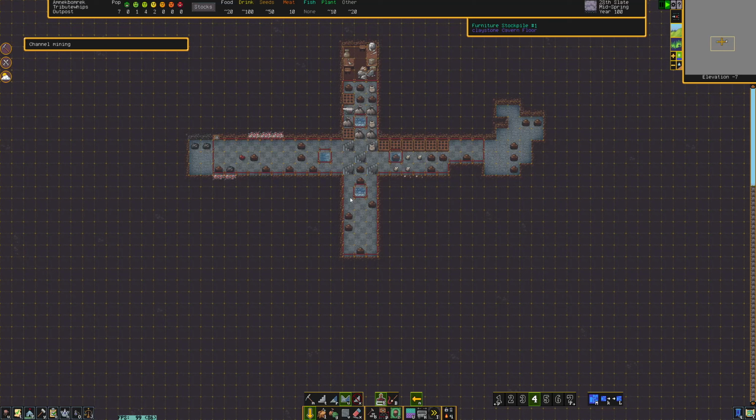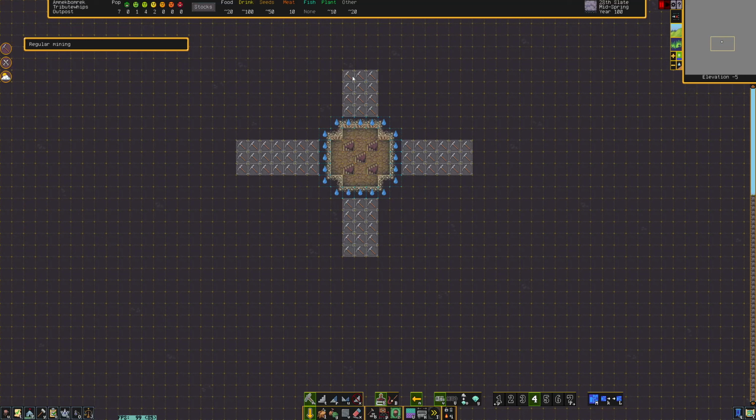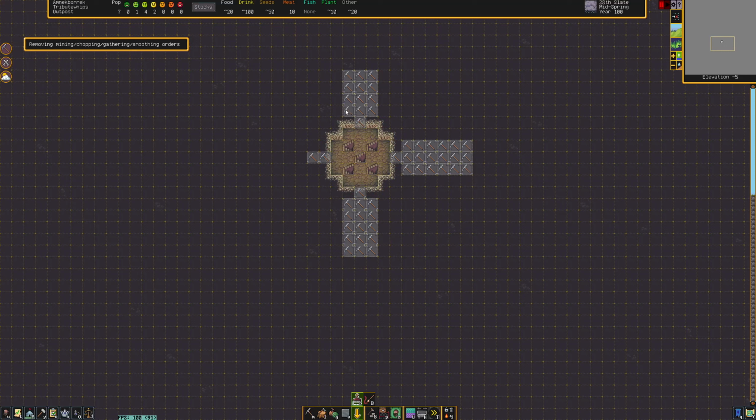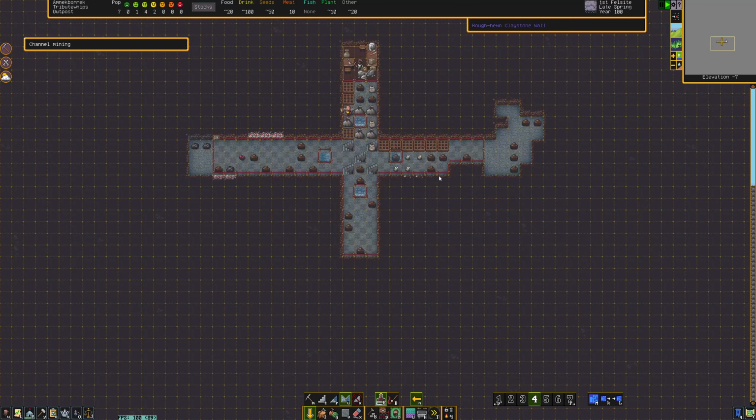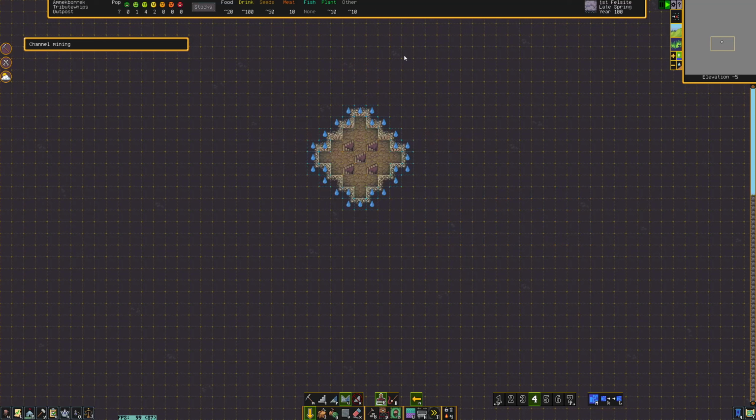So let's see, they dug those. So now let's get back to our mining tool. Dig out those walls, and also let's make sure that they're not going to mine that out, because we don't need that. So this is all you want to dig out from there right now. We're going to wait for them to finish that. Which I think, are they sleeping or something? Yeah, I think they're taking a nap. Okay, here goes a couple of them. Okay, so they stopped. You know what, that's fine for now.